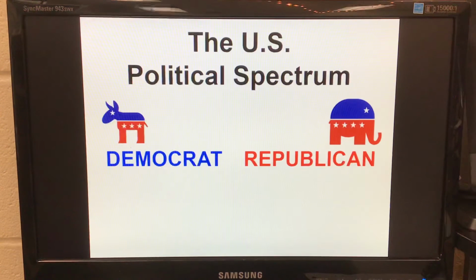Okay, so I'm having you draw this spectrum. We did a spectrum for the economics unit or objective, if you remember, because what it shows is a range of information. For the economics, remember it was on the far left, no government involvement, laissez-faire. And then to the far right was all government control. And then you could be anywhere in between, right? Okay?